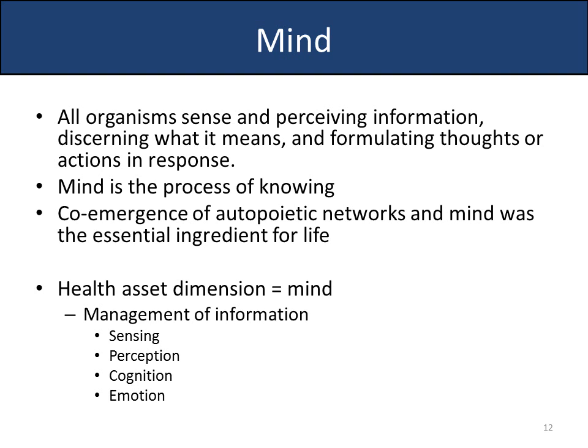And according to Maturana and Varela, it was the co-occurrence of autopoietic networks and mind that together created the essential ingredients for life. So our third health asset dimension is mind, which simply we would say is the management of information through sensing of information, perceiving what it means, cognition, and emotion.